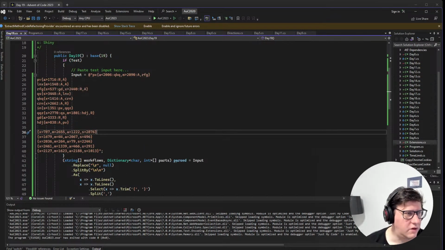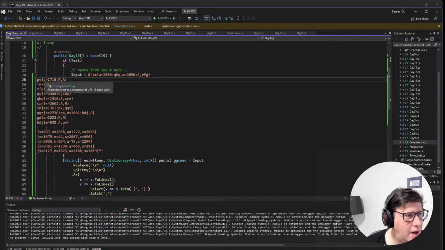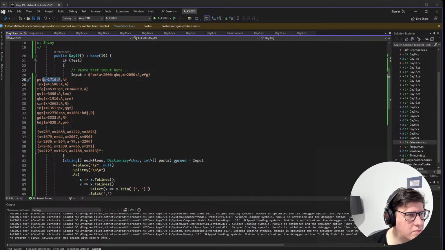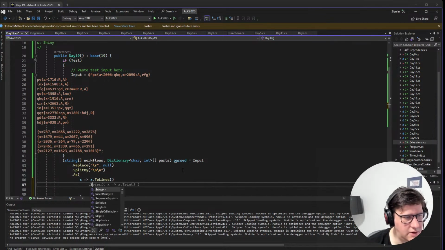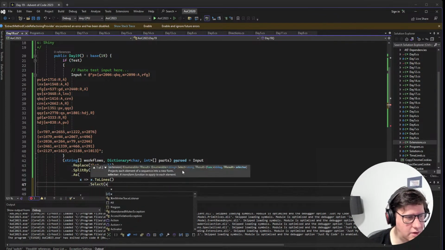Now for the workflow. So this is a name followed by a set of targets. And this one is separated by a comma, so each step is a comma. So it's, do I want to do it like this? Because what I could do for this one, hold on to your horses, is that select.